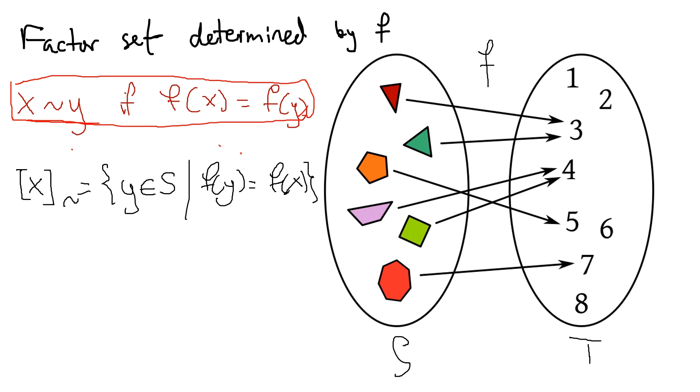So this is the set of all inputs that also get mapped to the same thing as x. And so we can split up the domain into all the elements that have the same range. And actually, we denote this usually with equivalence relations. We say that all the equivalence classes combined is s quotient tilde, or I think it's usually said x mod tilde. But here we can just say x mod f.